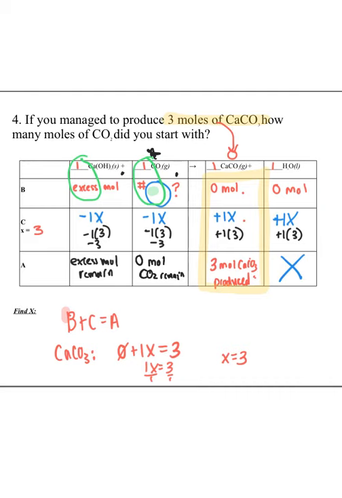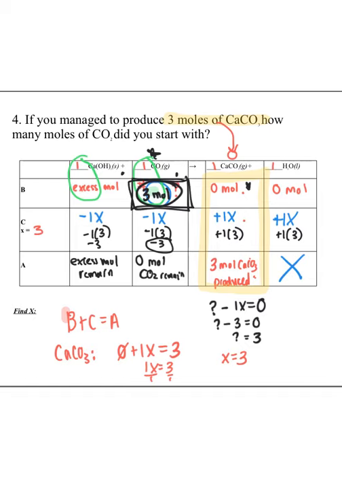So now, if I say my question mark minus 1x equals 0, and we know question mark minus 1 times x, where x is 3, equals 0. What does question mark have to be? Question mark has to be 3. What that means is this must have been 3 moles to begin, right? 3 minus 3 would give us 0 for our superstar. So I can answer this question backwards by using the given information of what was produced. I know that if I made 3 moles of CaCO3, I must have started with 3 moles of CO2. Why? Well, when I worked backwards through the stoichiometry, that's what it told me for this box right here.